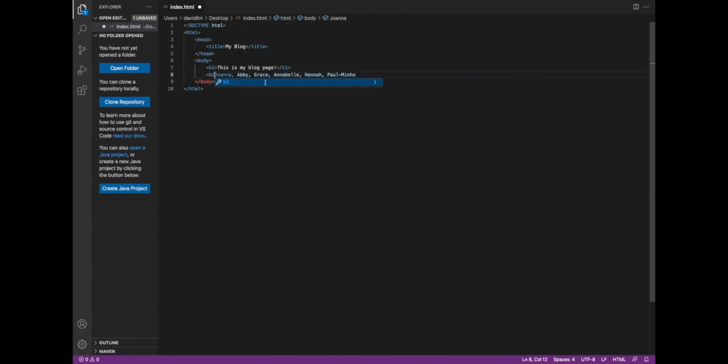So I'm going to do H2. Does anyone have any guesses on how H2 is going to look versus H1? This is kind of hard, so I don't expect you to get 100% right. Paul, do you have any guesses? It's probably going to look different. The font or the size of the text would be different, or the text could be in a different place or something.